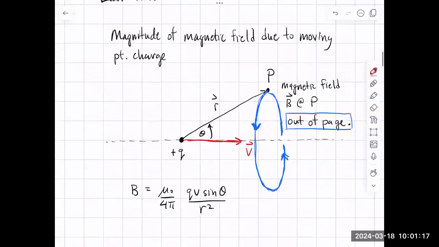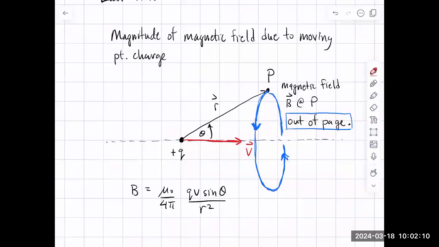so the things that we were talking about was sources of magnetic fields, and we discovered that moving charges or currents are a source of magnetic field. Here's a picture where we had the point charge Q moving horizontally with velocity V, and we said that the magnitude of the magnetic field that it creates at point P will be given by this expression. So mu naught over 4 pi is just some constant. And then it depended on the charge, how fast it was moving, the sine of the angle theta between the velocity and the vector r that goes from Q to the point P, and then 1 over r squared, the distance from the point charge to point P.